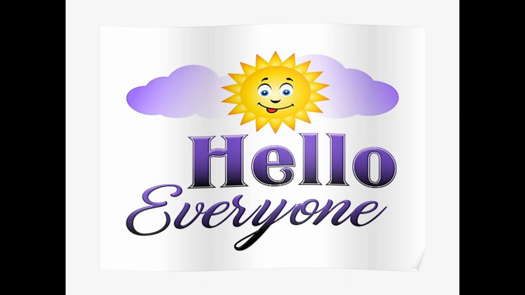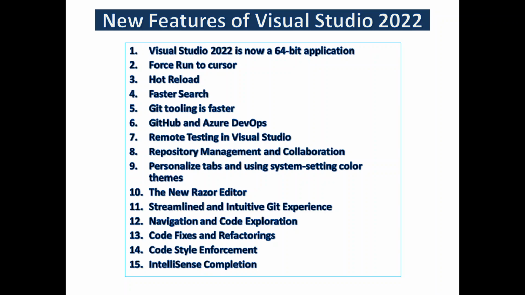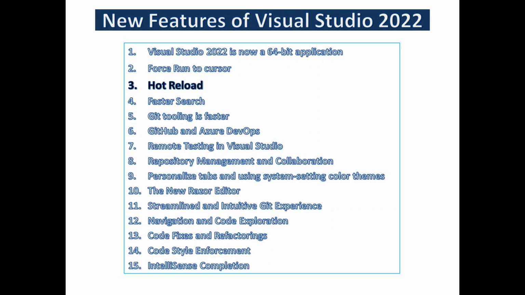In this video I will continue to speak about the list of new features in Visual Studio 2022, which I started doing in the last video. Today I'm going to talk about the third new feature in this list, Hot Reload. So the new features of Visual Studio 2022, as I listed in the last video here, and today I will speak about the hot reload option.